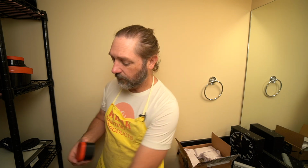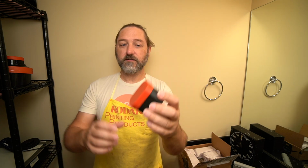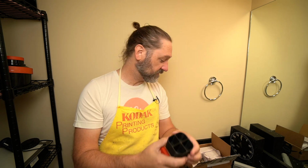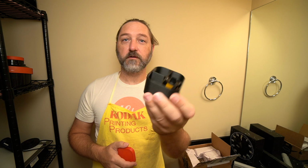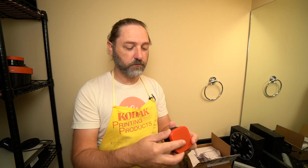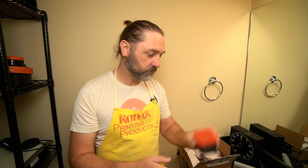So I'd say he's probably using something similar. So nice little case there. I've got a medium format case that I bought from JCP a while back. It reminds me of that. But I don't have anything for 35mm. Okay, here we've got a box with a red lid. And it's a 4-up. I'm going to say it's the same thing, but for 4 rolls of film. So can easily go in your bag, stack up. And again, it seems very well printed.